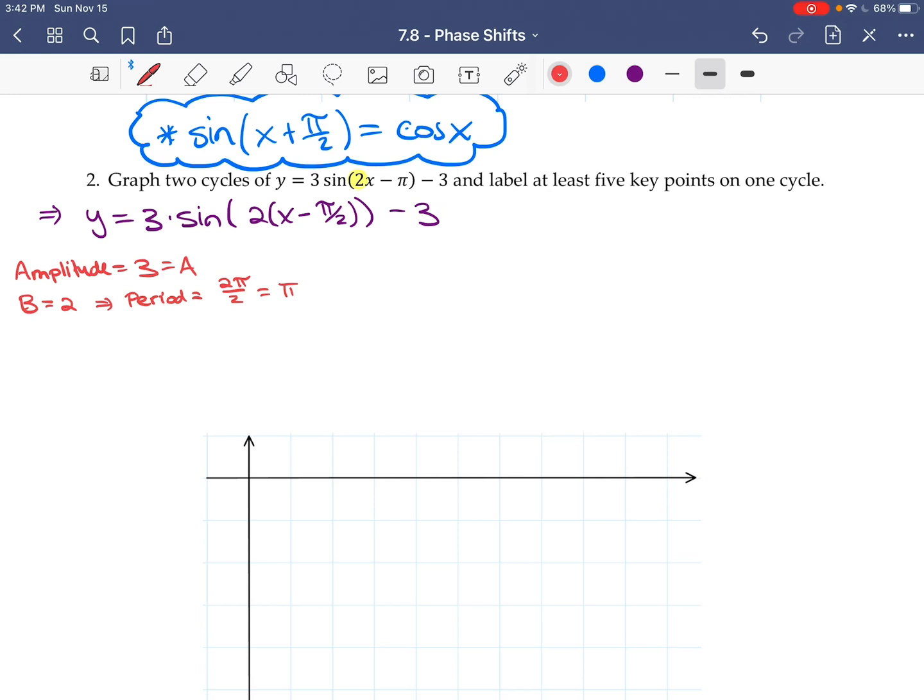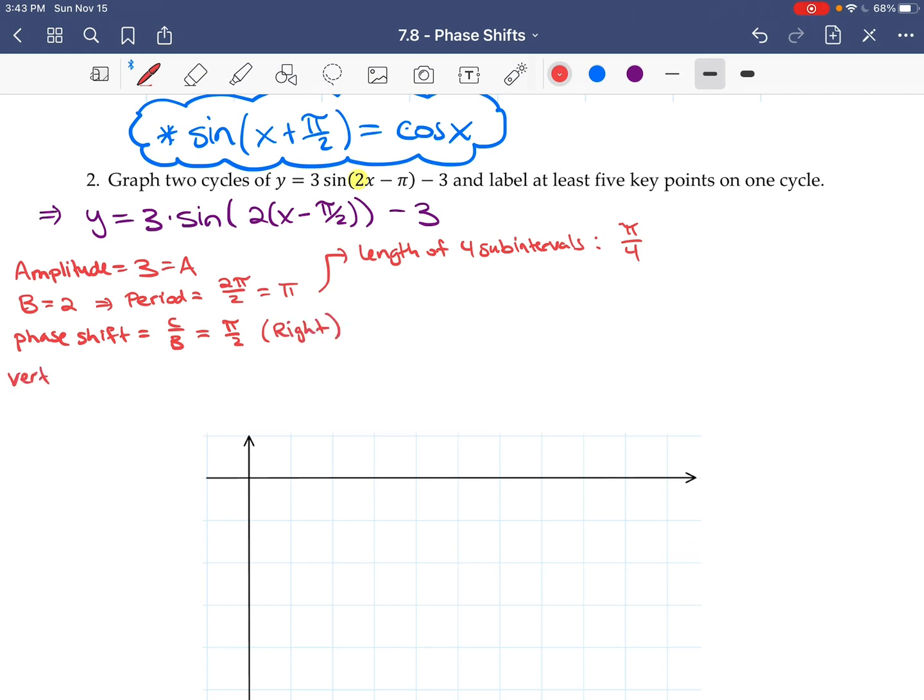That means that the length of each of the 4 subintervals is going to be pi, the period, split into 4 parts, so pi by 4. So we're going to want each little block here to count for pi by 4. Our phase shift, that's our c over b, so that is pi by 2. And it's positive because of the minus here, so it's going to the right.